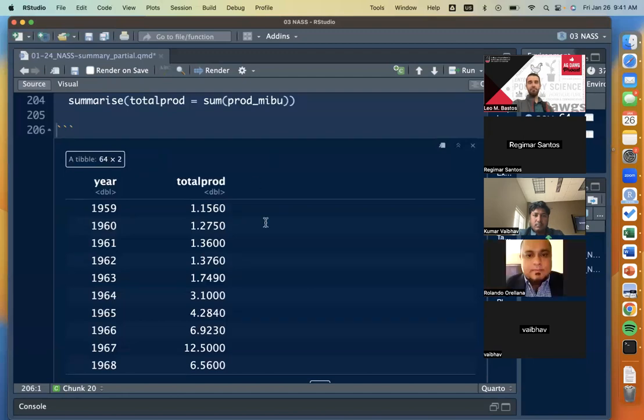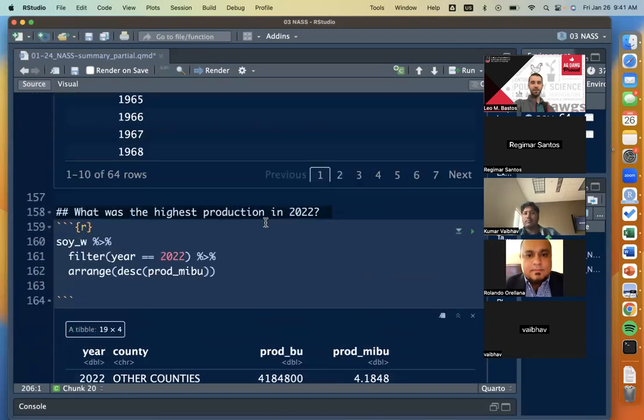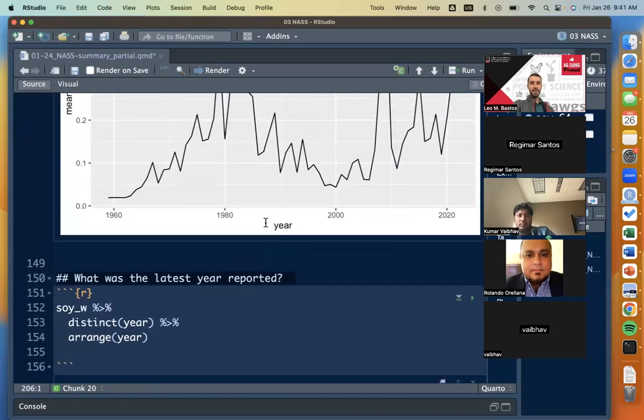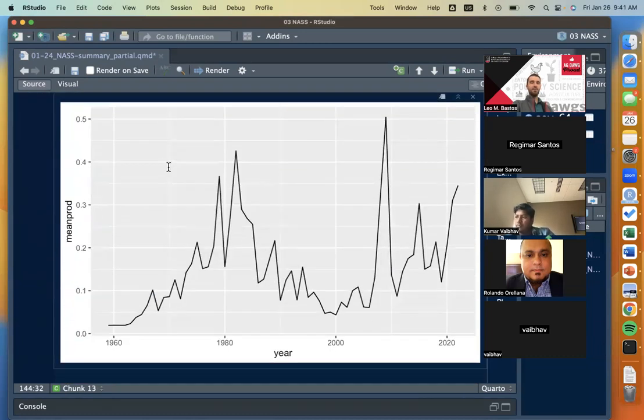That makes sense. If we were looking at the average, which we did with the same code, but instead of sum we did the mean, just want to go back there. So we did the same thing, but we did the mean instead of the sum. Look at how the mean is really a lot lower than the sum, which does make sense. I hope you can make that connection, because here we're taking the average production across all counties, whereas the sum is showing me all of them summed together, representing the state level production.